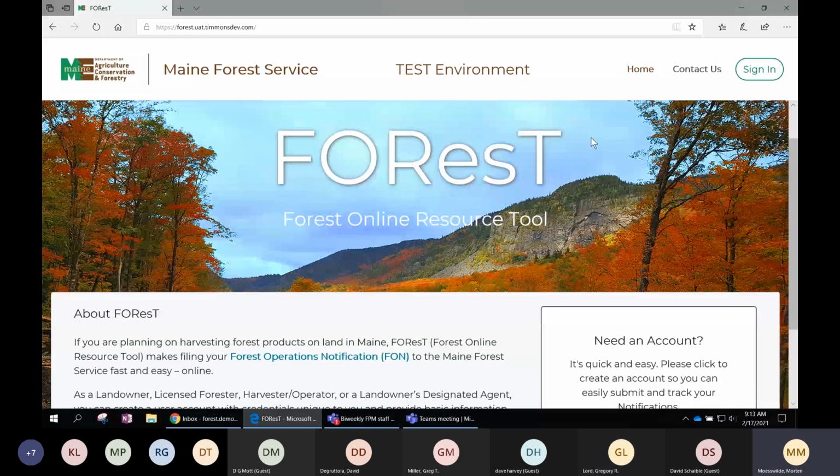Greg, I'm wondering if we could take a moment. There's a question in the chat. Oh, okay. Yeah, thank you. I can't see the chat, so just jump in whenever there's a question. Sure. The question is, will the mapping tool in the future allow for GPS lat longs to be entered for boundary corners? I don't know if that's the same. Greg Miller, you might have better information, but it is similar to the shapefile.